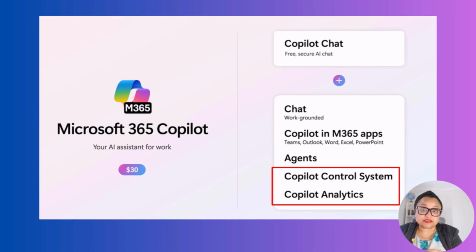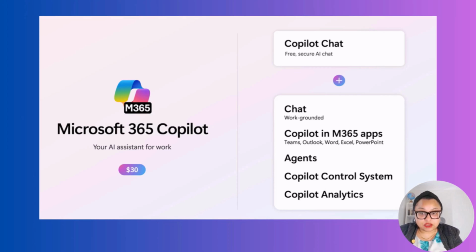And Copilot Analytics, so insights on adoption and ROI for leaders. This is what unlocks the full power of Copilot, from simple web-based help to integrated work-aware assistance from across your apps. In a moment, I'll show you how this looks on screen and how you can start using it for real tasks.